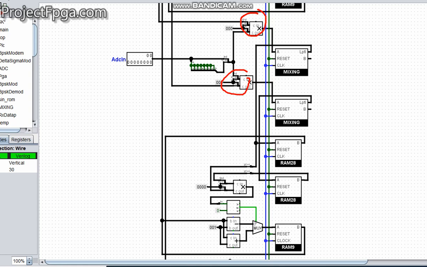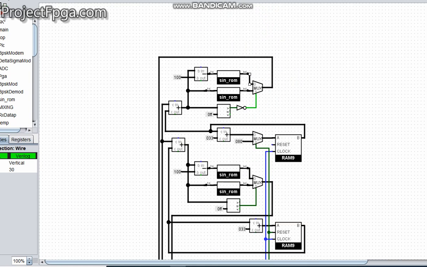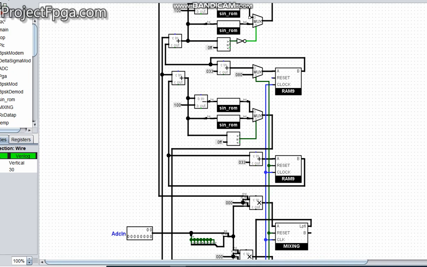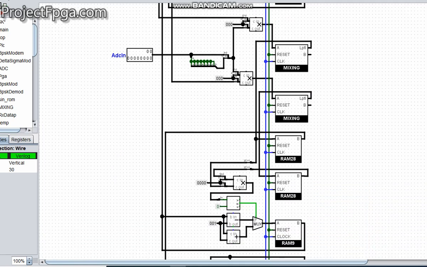If you add the sine and the cosine and it's not equal to 0, then you have to subtract the phase. This is where the phase subtraction took place. Here, you can either add or subtract. So after the multiplication with the input, it was passed through a mixer.